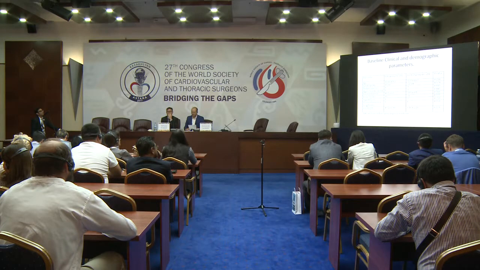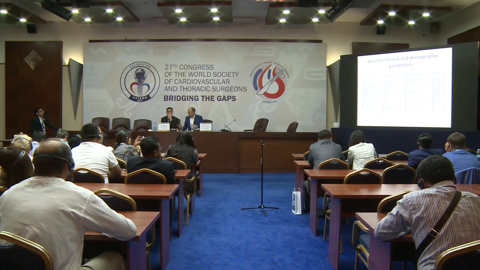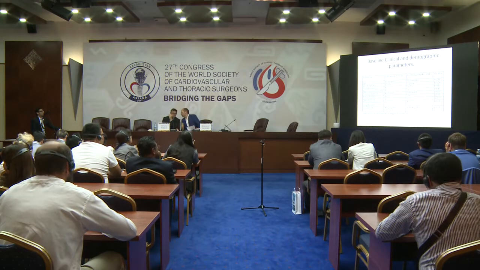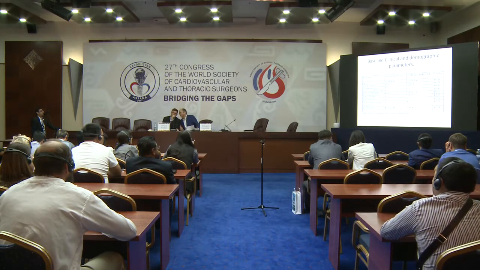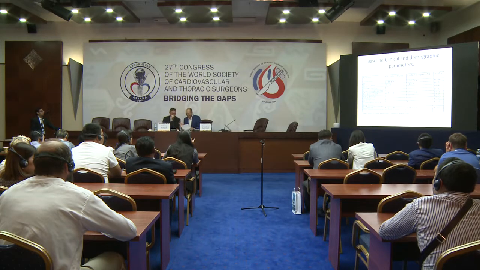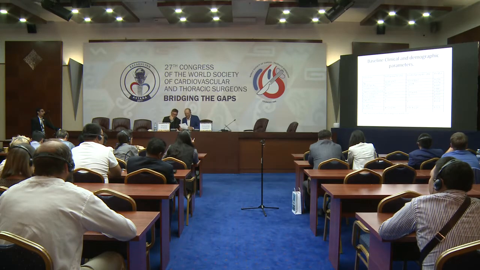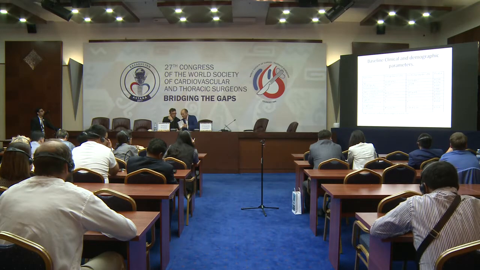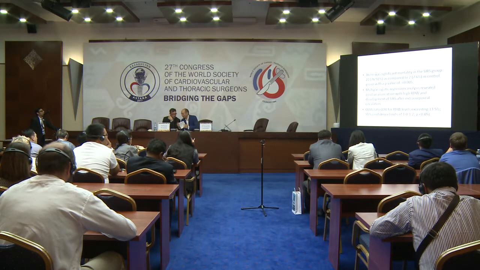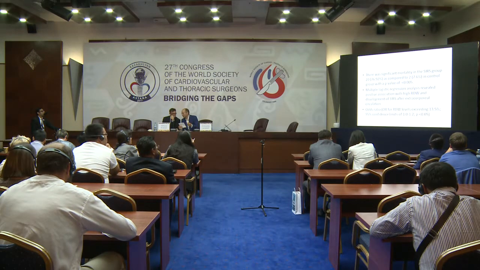This is the baseline clinical and demographic parameter. We assessed the age, gender, diabetes, hypercholesterolemia, ejection fraction, smoker, hypertension, COPD, and Euroscore. All of them were demographically similar and none of them amounted to statistical significance. There was a significant mortality in the SIRS group as compared to the control, 26.92% as compared to 7%, which amounted to a statistically significant value.